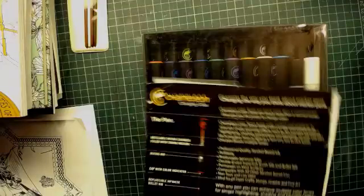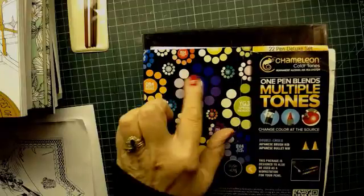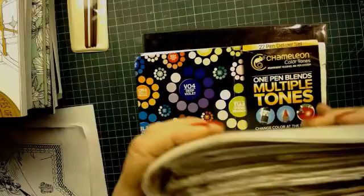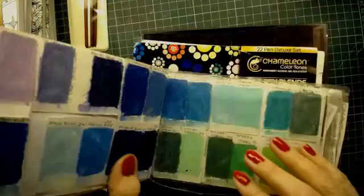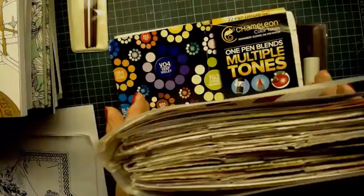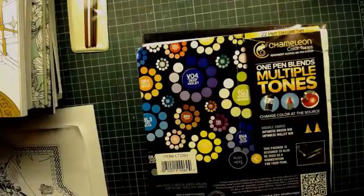But they are definitely pretty amazing, and that's what gave me my idea of having 10 shades for every colour that I have in my little colouring book. Although I have 500-600 colours here, if you say that there are at least 10 shades in every colour, I've got nearly 6,000 colours here. And it was the Chameleon pens that gave me that idea of doing that.